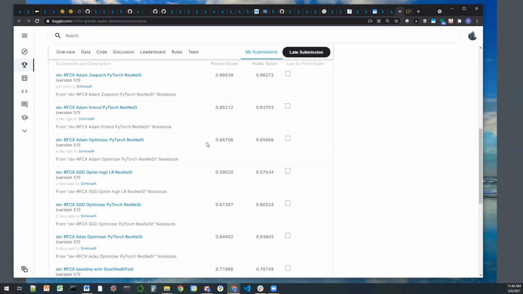And you can see that in fact gave me the best results, even compared to the ADAS optimizer: 0.86, and in the private 0.867, and then 0.8568 compared to the ADAS optimizer. So in fact, I don't know that the ADAS optimizer is anything significantly better. At least in this case, the Adam optimizer seems to do even slightly better.